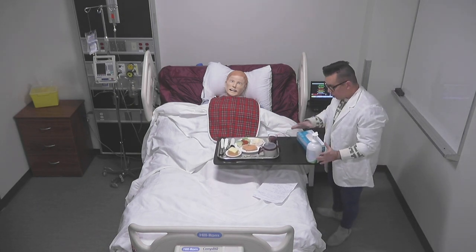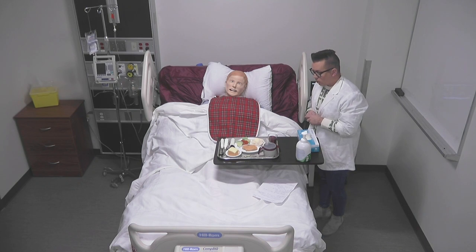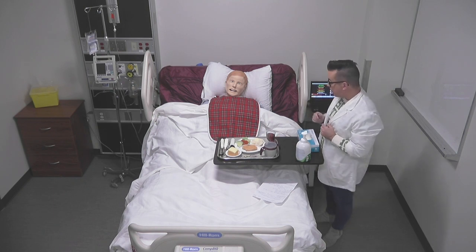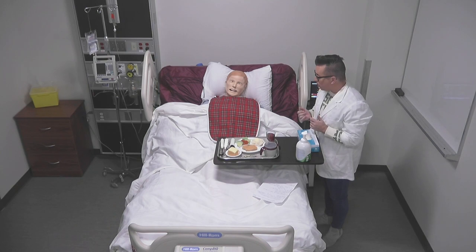Okay. So it looks like we have some pork chops, some mashed potatoes, and a salad, Miss Smith, and a cake there for dessert. I'm also noting that we have some cranberry juice here and some hot water with a tea bag if you'd like a tea. Would you like me to start by maybe putting the tea bag in your cup of water?